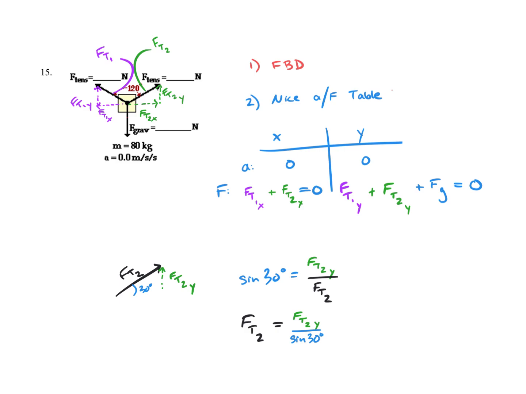Question 15, the instructions for this set of problems say that you're just supposed to analyze the system and solve for the blanks. In class, we discussed two really helpful strategies in solving for unknowns and analyzing the entire system. The first is to do a free body diagram. The free body diagram is actually already done for you here, so you don't need to add another one, but you do need to look at it and interpret what it means.